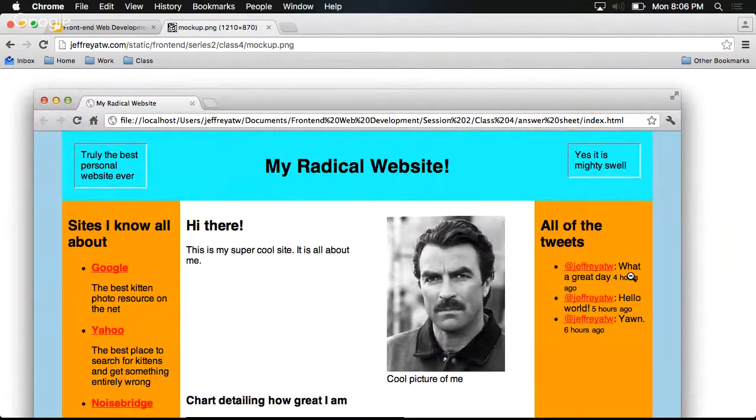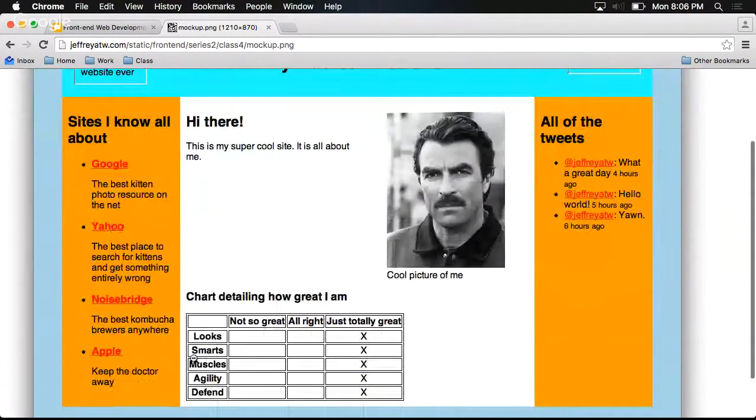But as you can see, this header stretches all the way across, but it does have certain things on the left and the right. These sidebars stretch all the way down, and they're on the left and the right of the main content, this white area. This cool picture of me, this autobiographical portrait that I had made of myself, is over here on the right, where the text is on the left of it. Yeah, so there we go. That's kind of how this works.